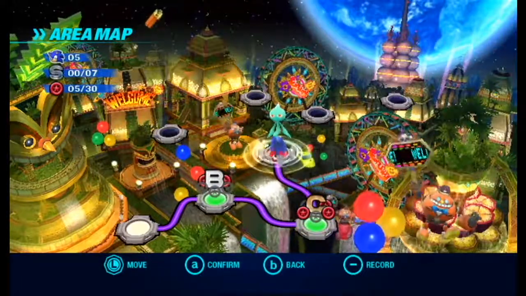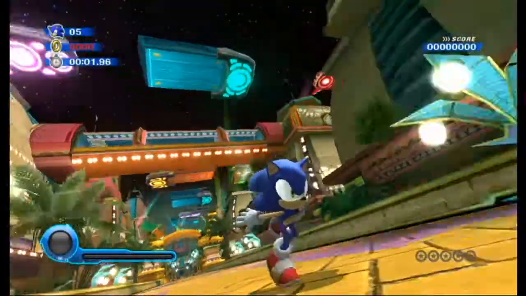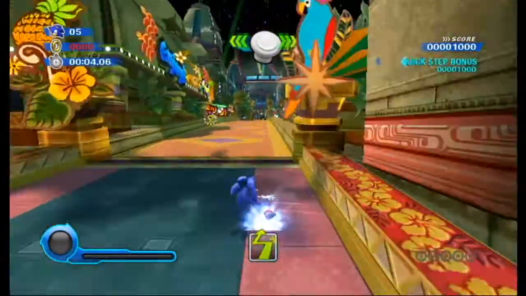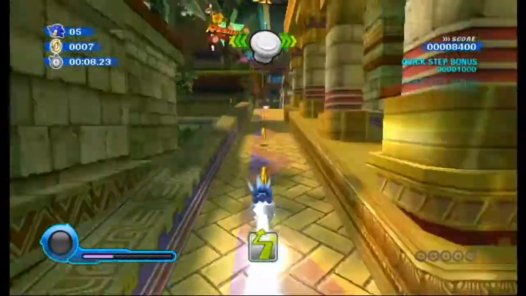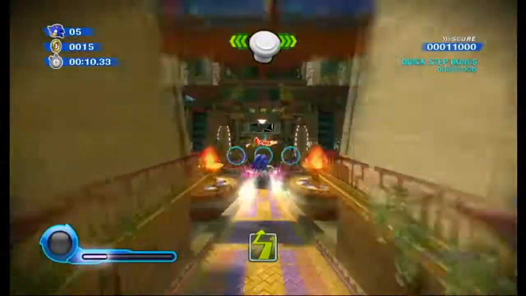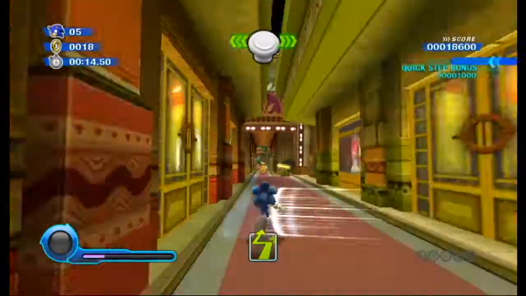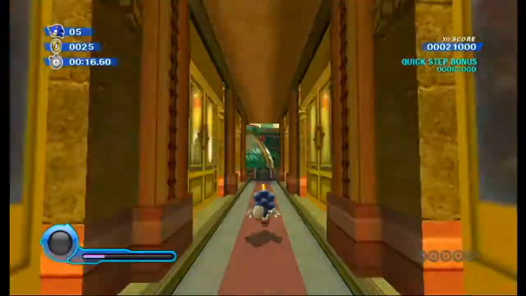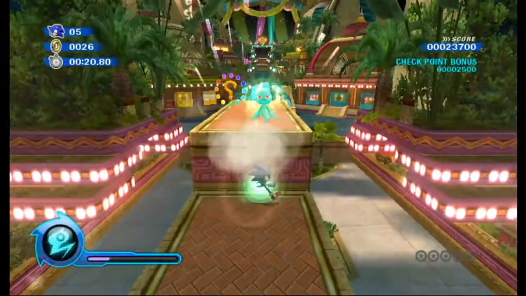And yes, let's go to the Cyan Wisp level, Act 3 of Tropical Resort. Here we get introduced to quick stepping, which isn't a button. No, you can only quick step if you're full speed, as Sonic. And then you hit on the left and the right, depending on which direction you want to go.